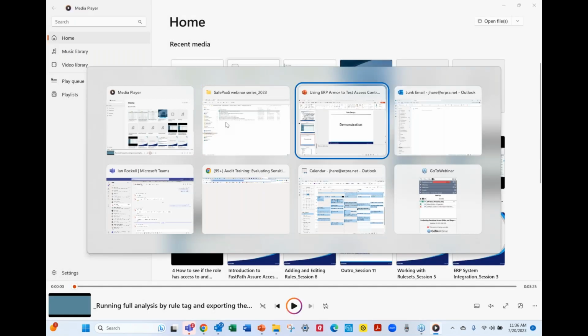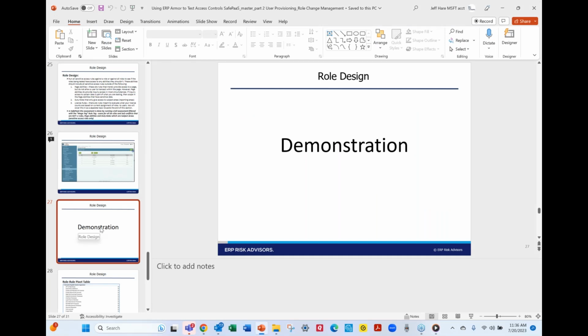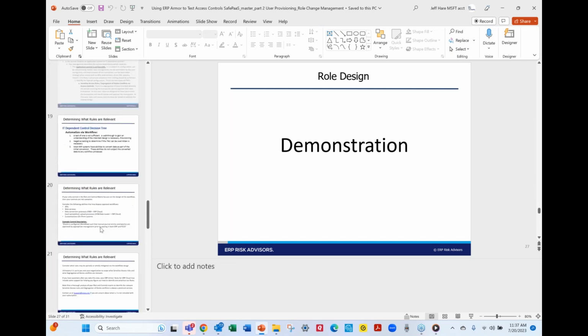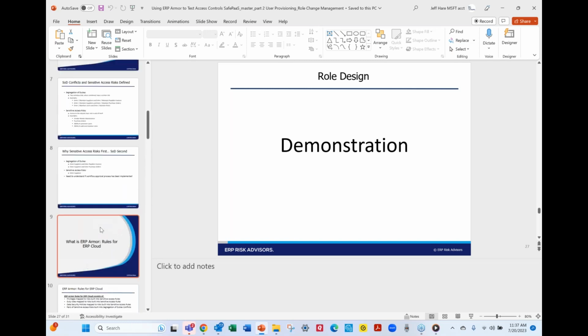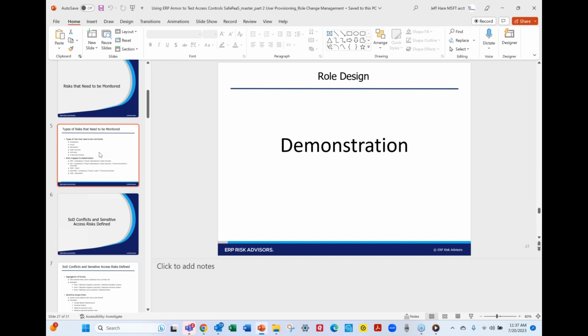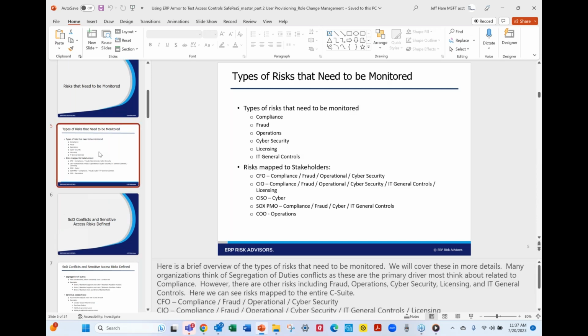I'm going to go back to the beautiful thing about rule tags and the ability to be more precise about what you're looking at: you can and should be filtering the information based upon who's going to look at the data. People think about compliance as a primary risk. From a CFO perspective, you may want to say these sets of rules are going to be focused on reporting out to the CFO. There are a lot of SOD rules, the traditional things people think about, like enter suppliers, enter invoices, enter supplier POs, enter sales orders, pricing, invoicing. So, the typical financial risks.